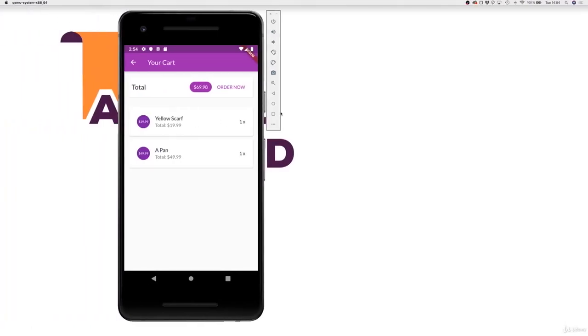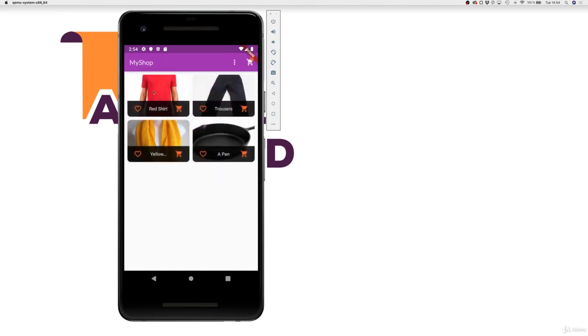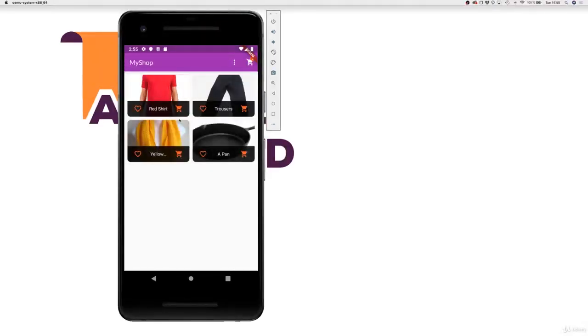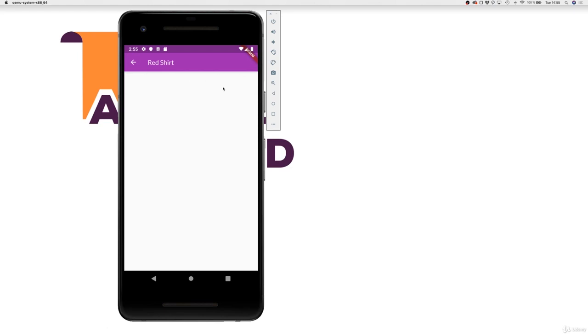Now in this app there are a couple of missing pieces. Order now doesn't do anything. If we go to a detail page, we'll also only see the title, we see no content there. So these are the things I want to work on. I want to make sure that when we go to the detail page, we see some details about this element we selected. And on the card page, if I click order now, I actually want to place this order and store it as an order somewhere.